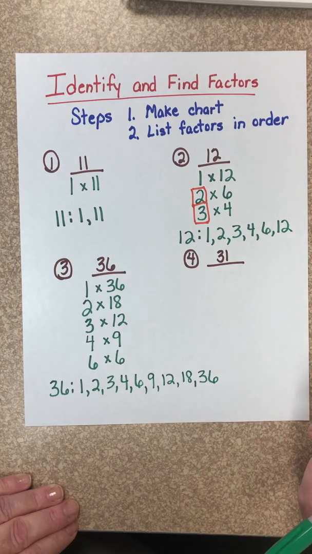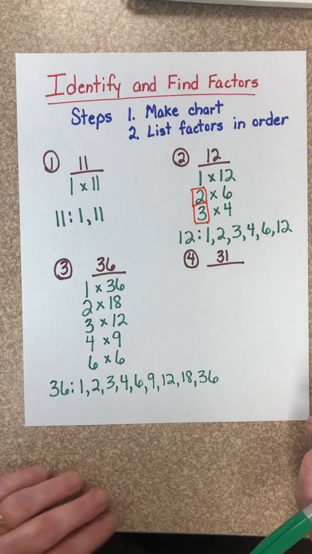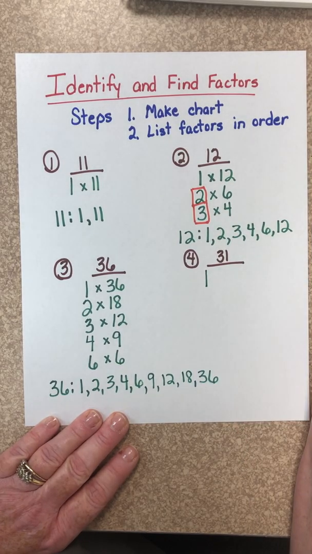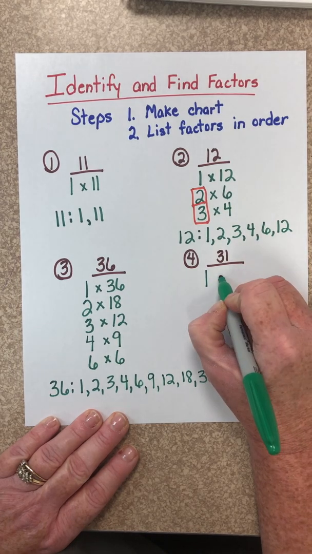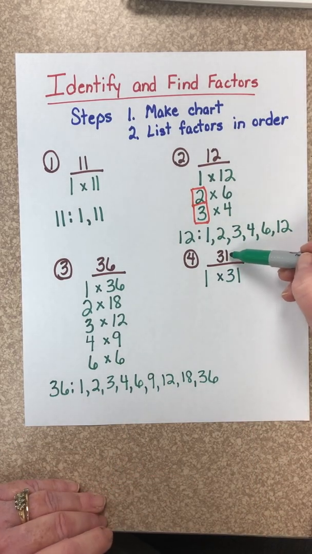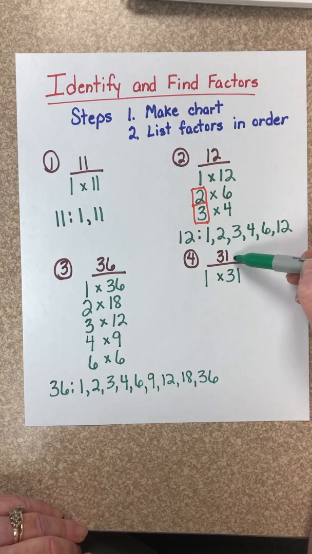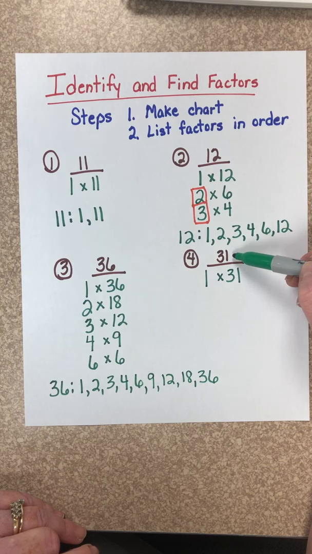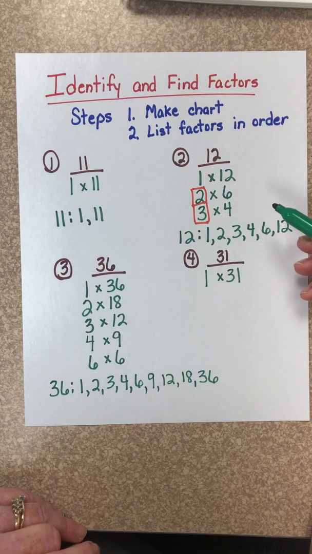Well, let's look at the last example, and that's the number 31. So like I said before, let's always start with 1. It's not a prime number, but it is a number that you can multiply by any other factor to get that number. So this is 1 times 31. In this number, the last digit is odd. So can we divide it by 2? No. Well, it's an odd number, so a lot of odd numbers can be divided by 3. So can we take 31 and divide by 3 evenly? No. Well, next number is 4, but if I couldn't divide it by 2, I can't divide it by 4. So that means 31 only has 2 factors.